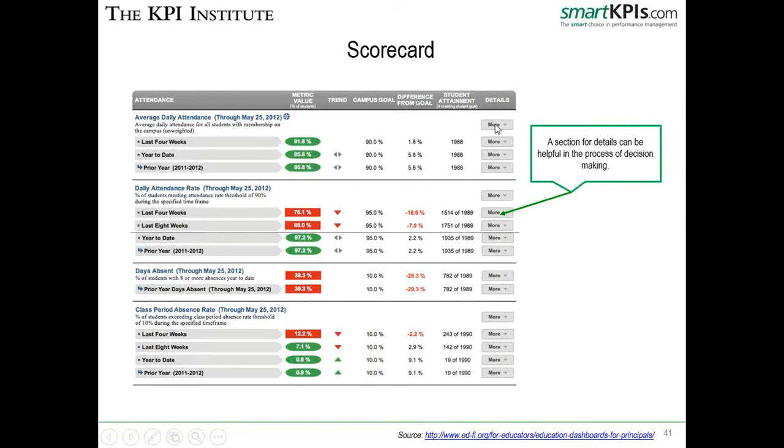And the scorecard developed by the KPI Institute is useful, and it's recommended to have a section dedicated to details, because usually during performance review meetings you are making comments on KPIs. Now the ones which are usually analyzed are the KPIs in red, and also the ones in yellow with trends which are decreasing or going in the wrong direction. So usually, because of the lack of time, these are the KPIs which are monitored.